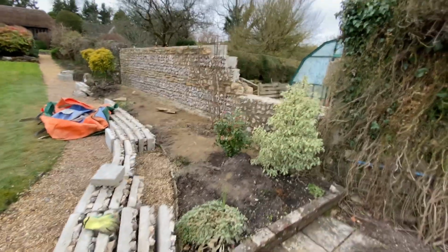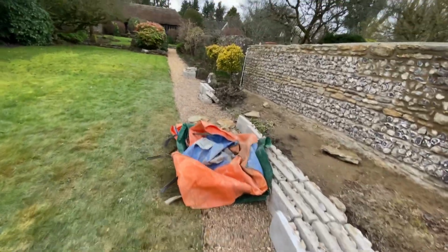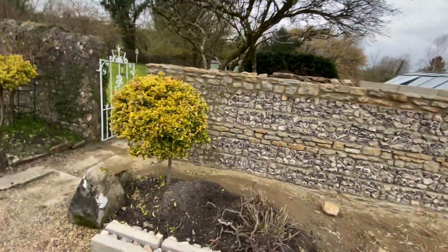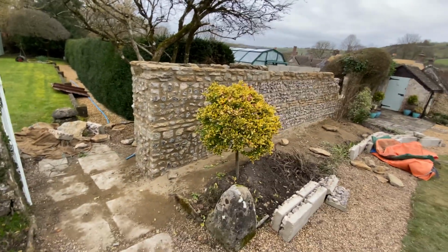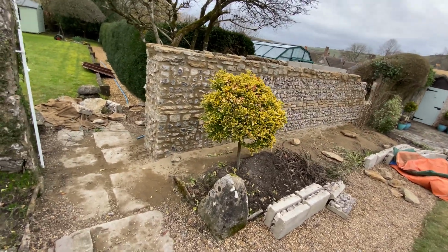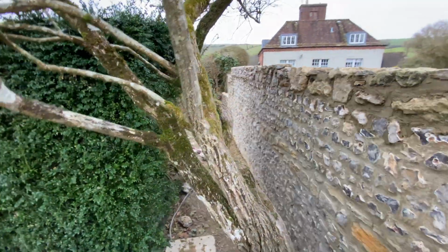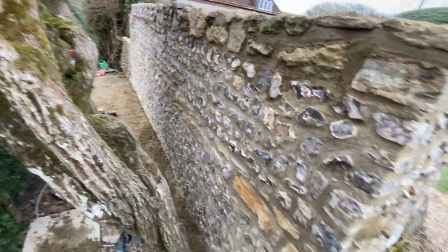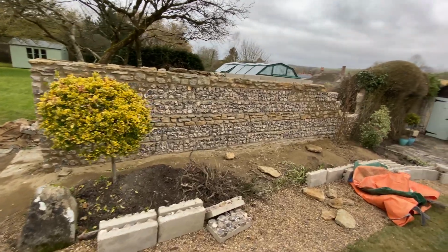But yes, like I say, big push Thursday today. And what's it tomorrow? Obviously, just said Thursday, so tomorrow's Friday. Oh, what a day, absolutely knackered. We're starting to feel this job now. Me and Cam were talking about earlier, it's absolutely knackering. It's just because everything's got to come down that hill. It is a big wall. Even getting the blocks up. It's tough going, but it's all work and we've got to get it done.